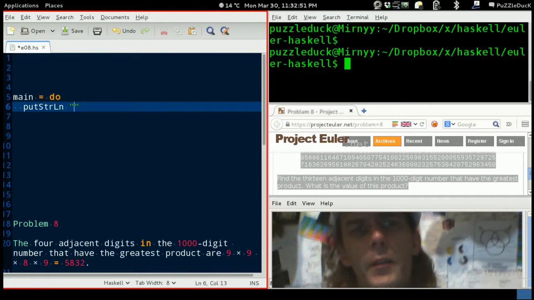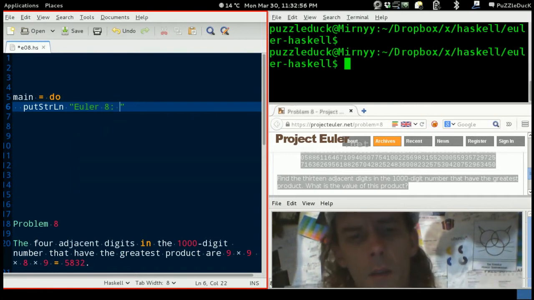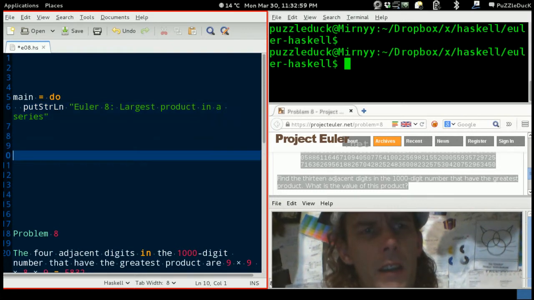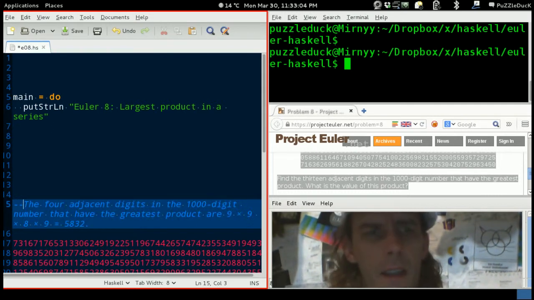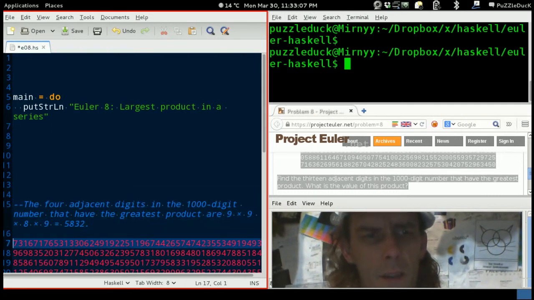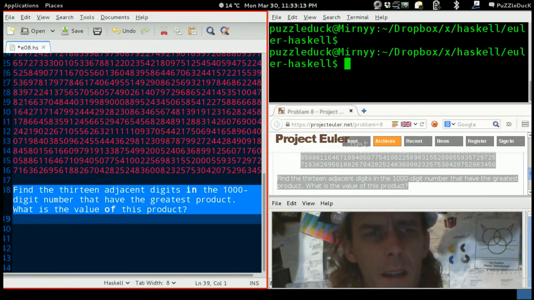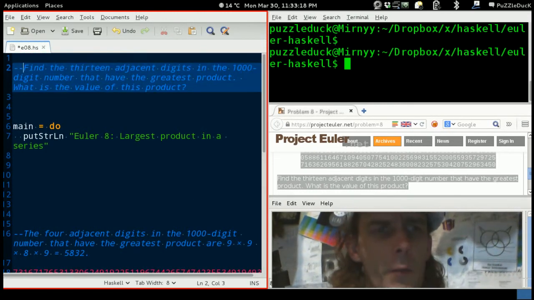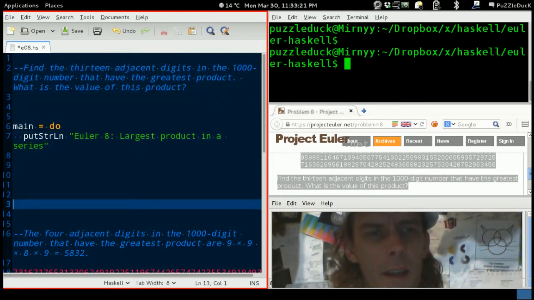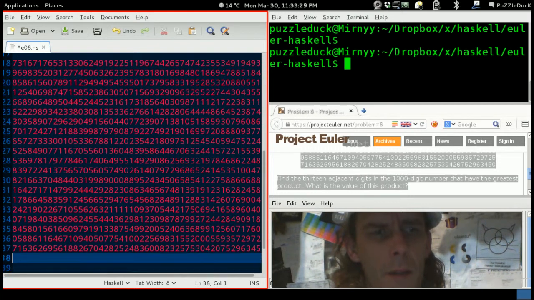Let's tell everyone what we're doing. The largest product in a series. Then I like to keep around these test ones and implement them as a test. This number will actually need, that's a problem, which I like to chuck at the top, as if it were the program description. Okay. Well, first I'm going to have to concatenate all these suckers. That's going to be the best way to do that.